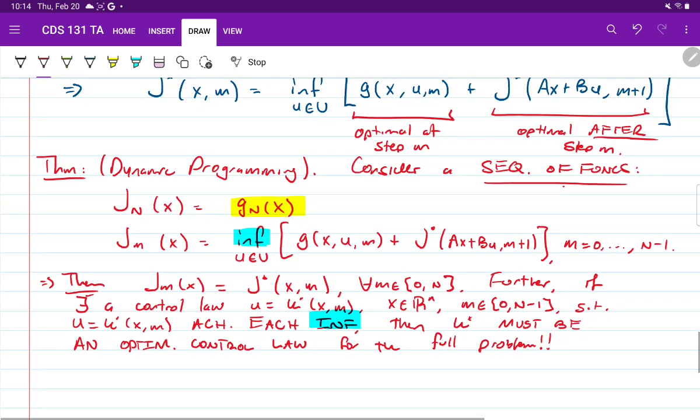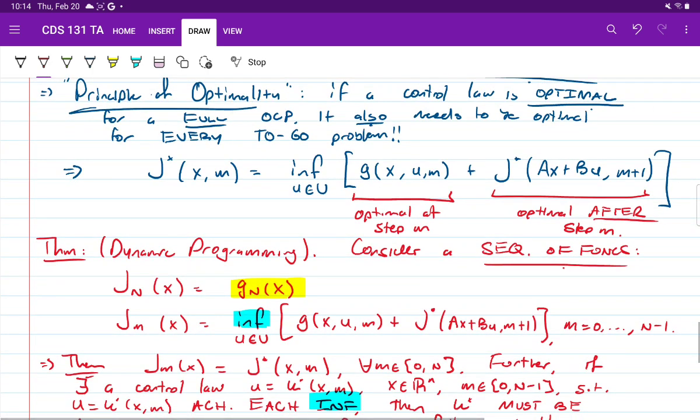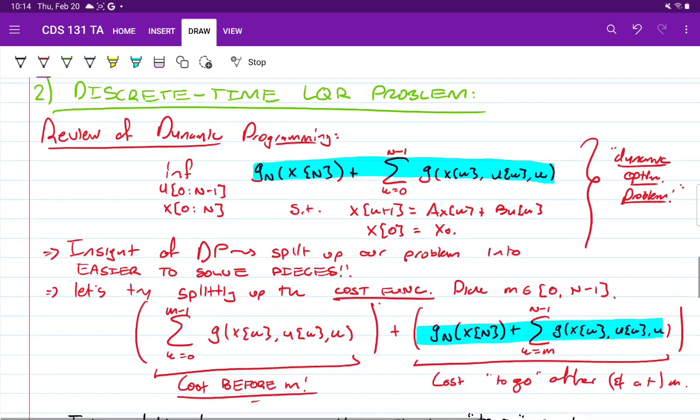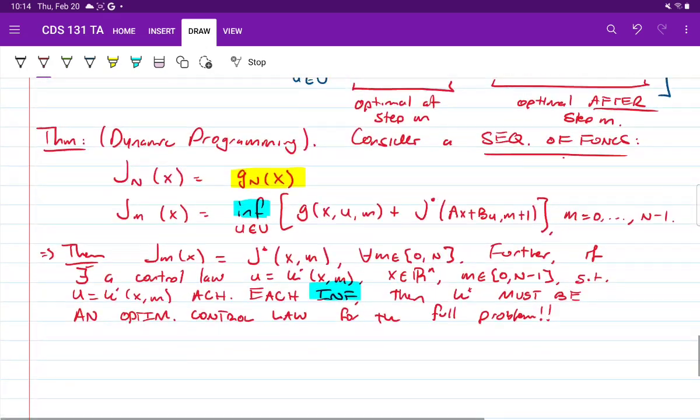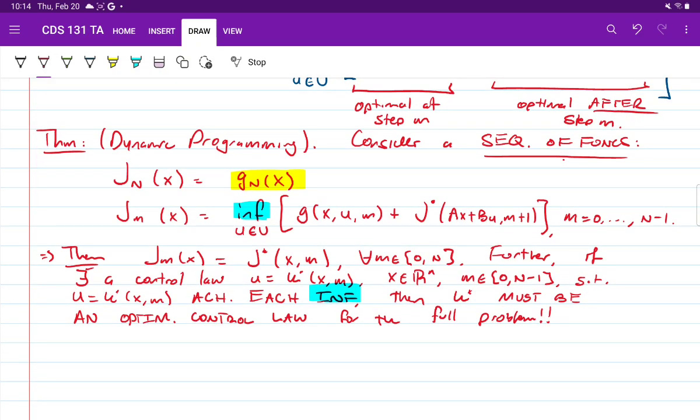So effectively what this says is that if we execute this recurrence, where in each step of this recurrence we're solving for an optimal control law u as a function of x, then we can find an optimal control law for our full problem. So what this method of dynamic programming does is it takes our original really complicated optimal control problem and breaks it up into a sequence of simple single variable optimization problems which are nice and easy to solve. Once we solve each step of this recurrence, we can reconstruct what our full optimal control law should be. That's the end of this basic dynamic programming review.